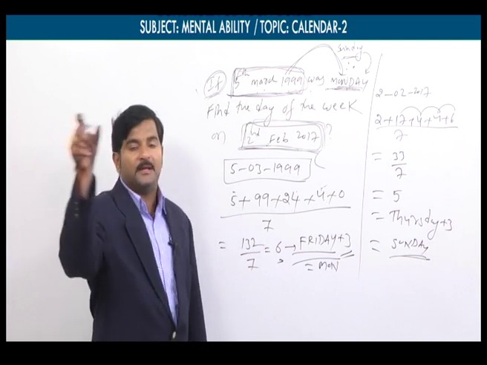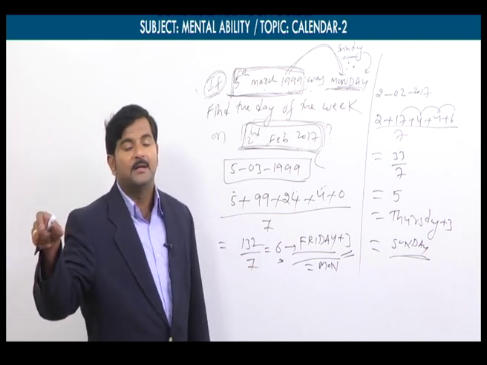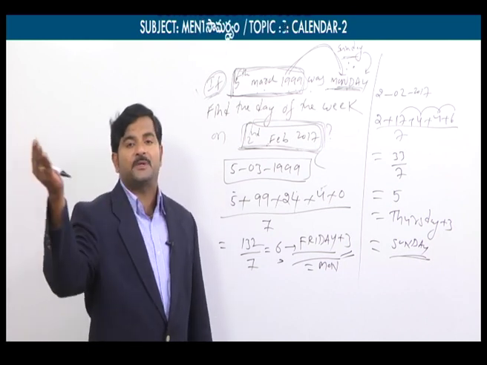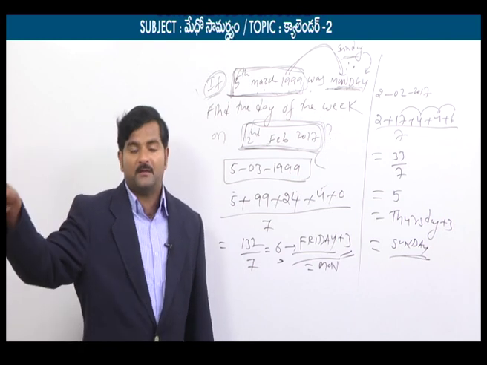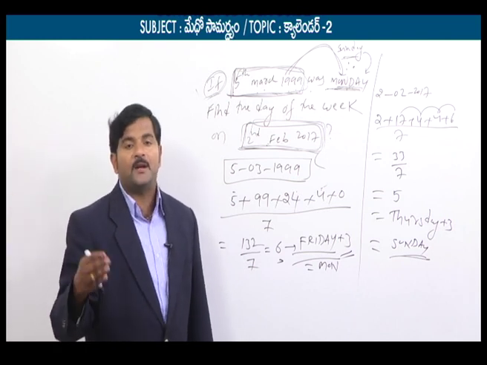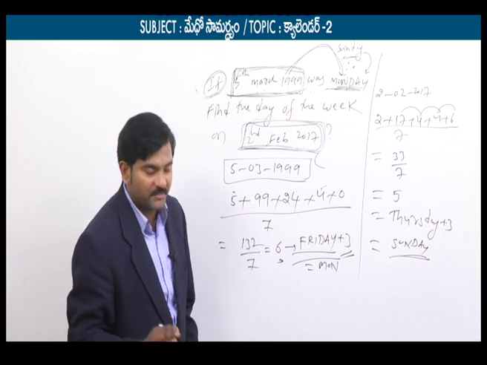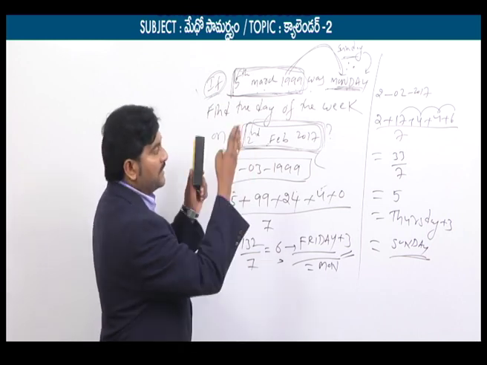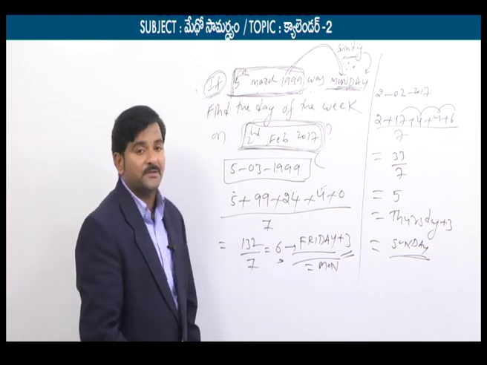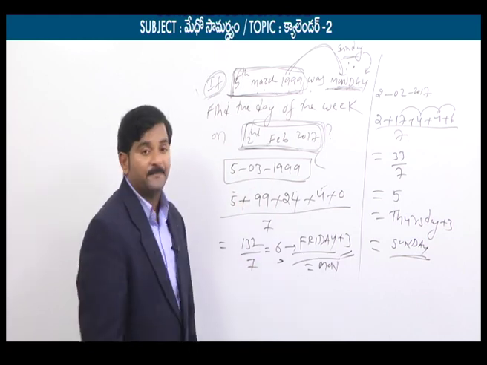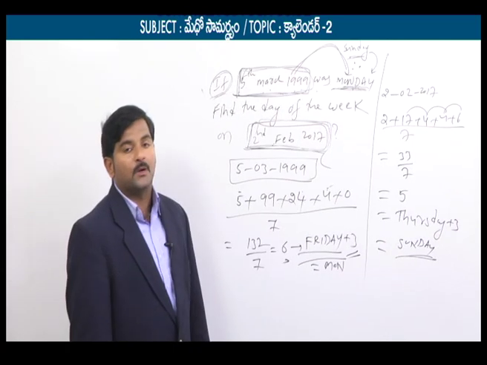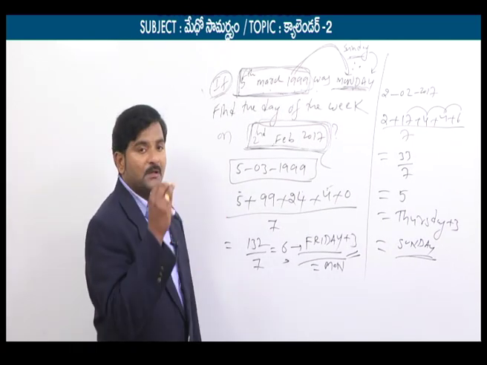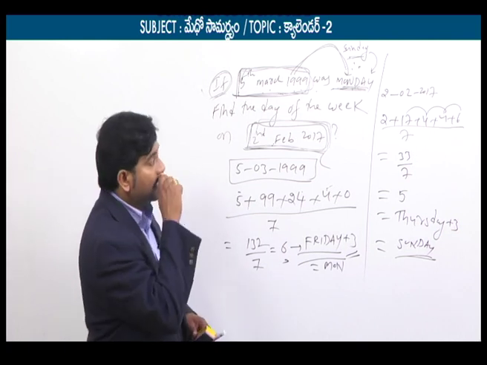Indirectly, in your analytical ability, you have one more topic called coding decoding. The first one is coded in a certain format. The second word also we need to code in that way only. Let's say plus 2, plus 2, plus 2 added. What will you do to get the code for the corresponding word? We need to add plus 2, plus 2, plus 2 also. Same concept here also. If adding plus 2, adding plus 2, subtracting minus 2, subtracting minus 2, doing the same thing. Okay, I hope you understood. Now we will discuss one more question in the same model, so that you will get some clarity.